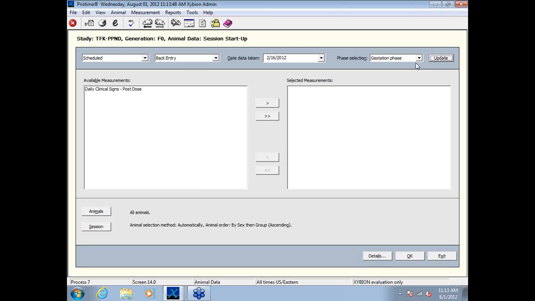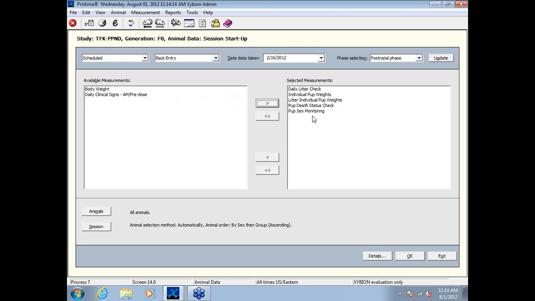If there were any animals still in the gestation phase between 19 and 24, that's how I defined it, you would see that measurement here. But now everybody's made it, so we'll go to postnatal phase, and we have a bunch of measurements available here. So we can do a daily litter check, we can do individual pup weights, or we could do litter pup weights, we do pup death status, and pup sex.